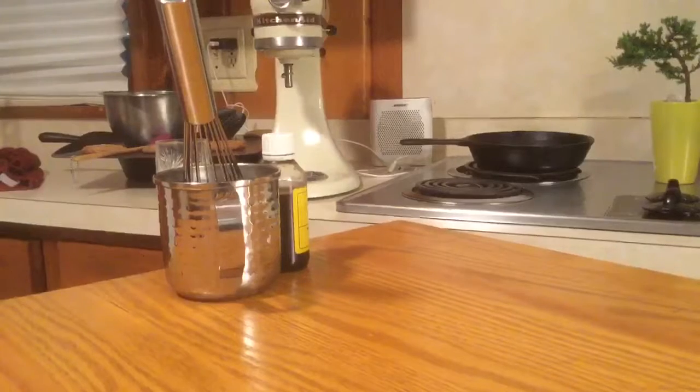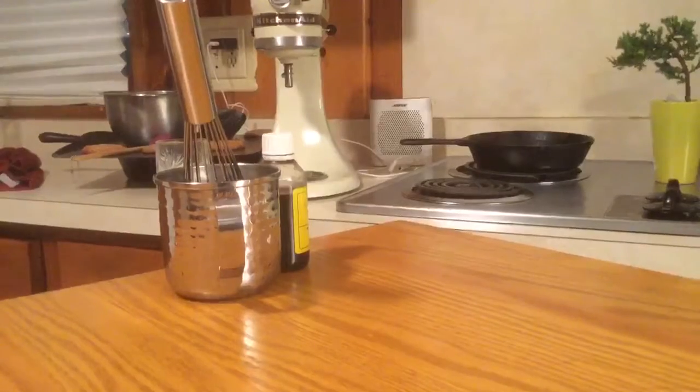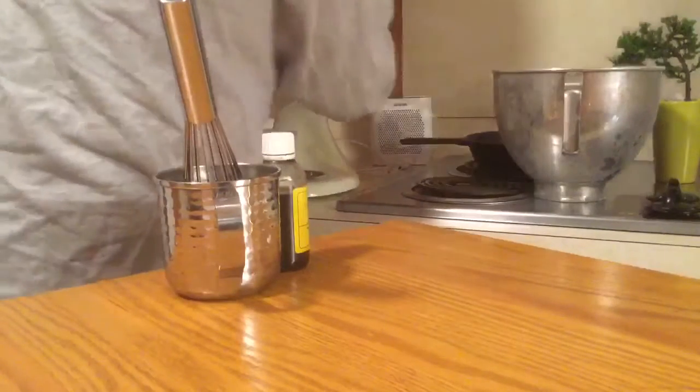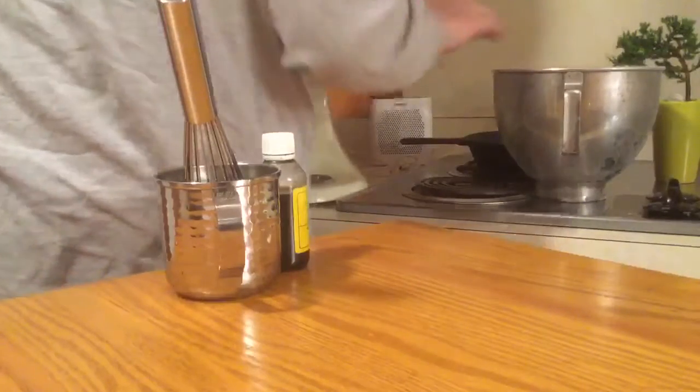Okay, out of the freezer. What's in the freezer? You got to have your mixer, your mixing bowl, and your utensils. If you're making a heavy whipping cream, get out your full heavy whipping cream. Get out your utensils directly out of the freezer. We've been through this rodeo before.